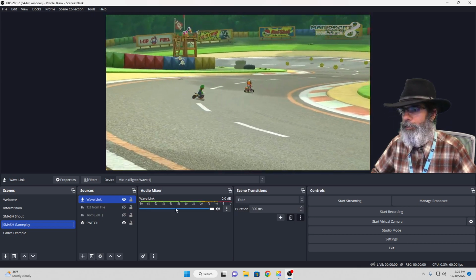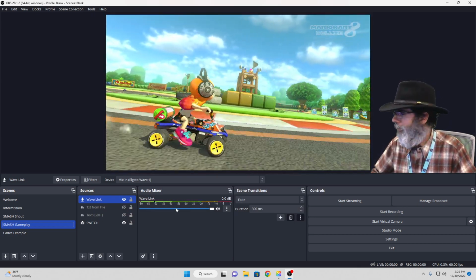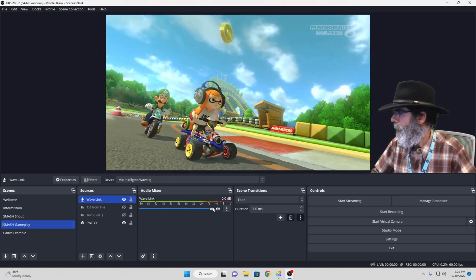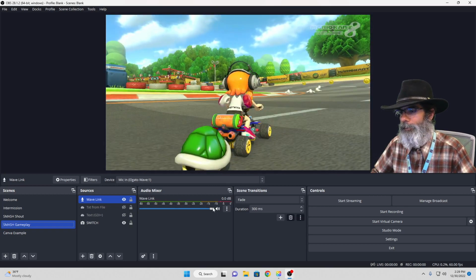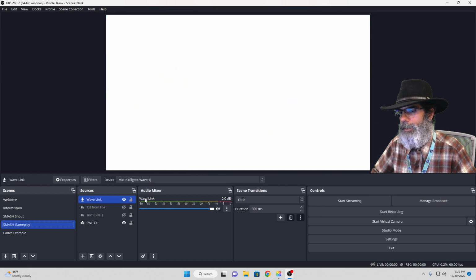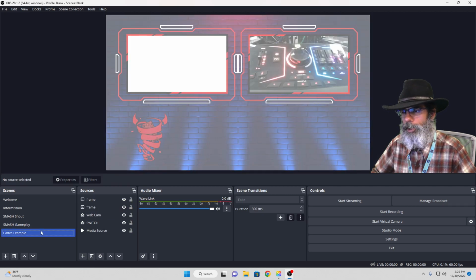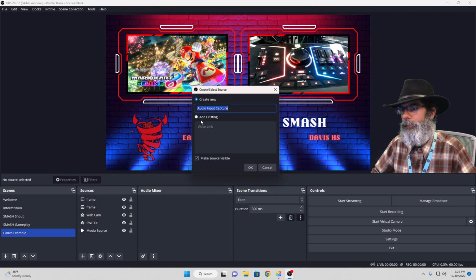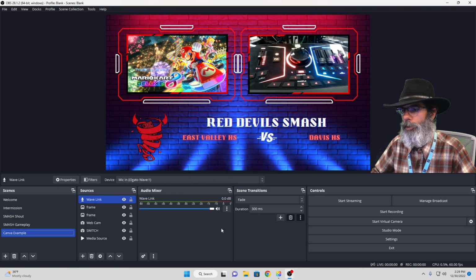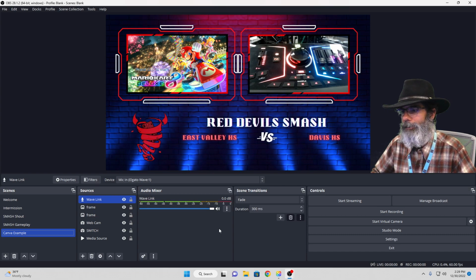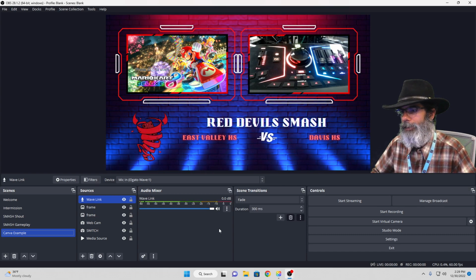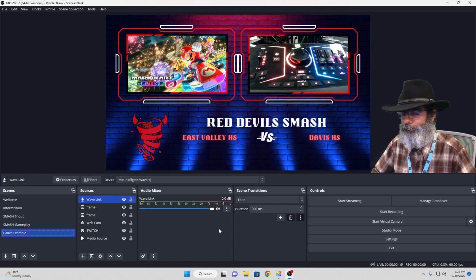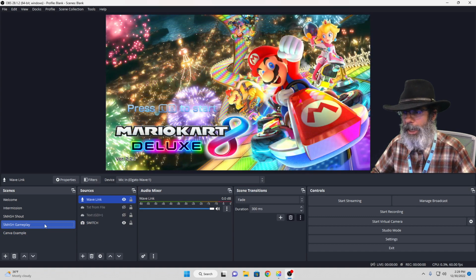If I turn it on, now you see some levels, okay? It's not coming through the mix. Hopefully it's not. Oh, maybe it is. Turn that off. This audio source is now recorded, and I could put it here too. If I want to add this audio source now, add existing Wavelink, boom. There it is. Again, it's turned on right now. Turn it off. You see, it's really a good level right there. It's kind of at the perfect level. So that's how I can add in my microphone.